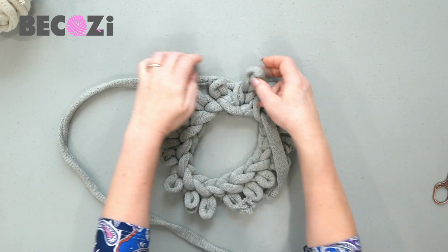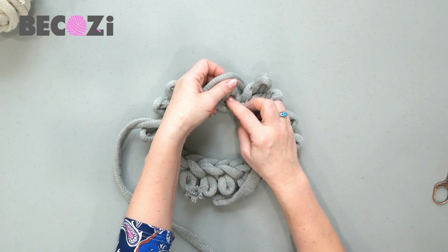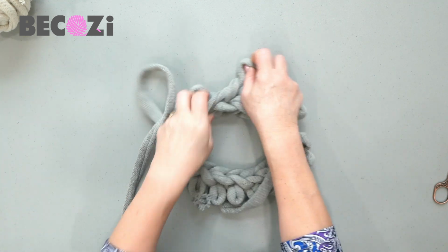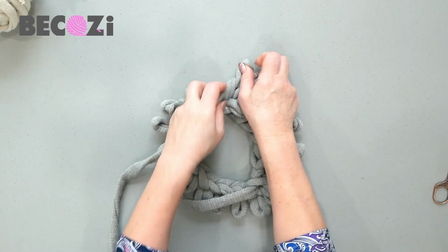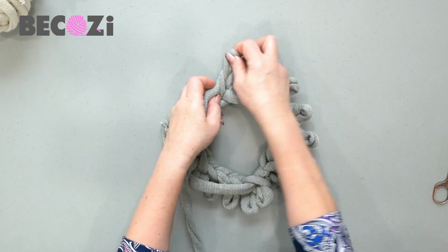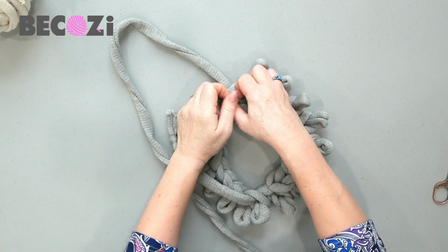Now, what we will be doing now? We will be knitting the same simple stitch. Insert your hand, grab working yarn, pull it out for one more row. And after that, we will fold our knitting in half. Let me show you.